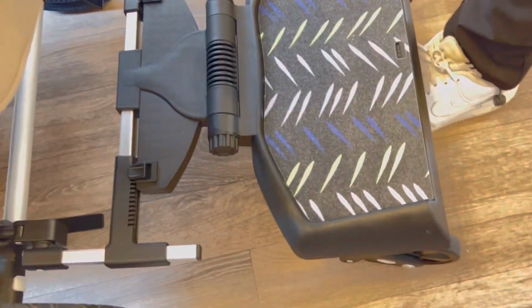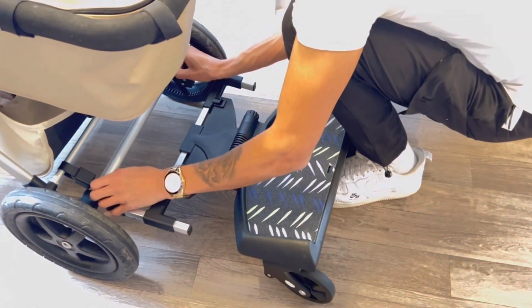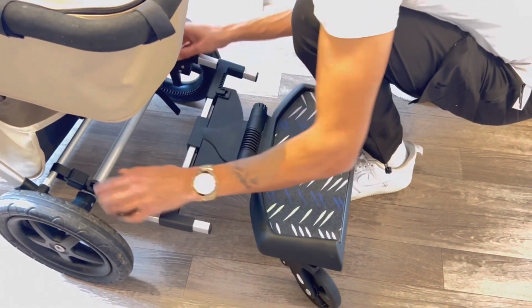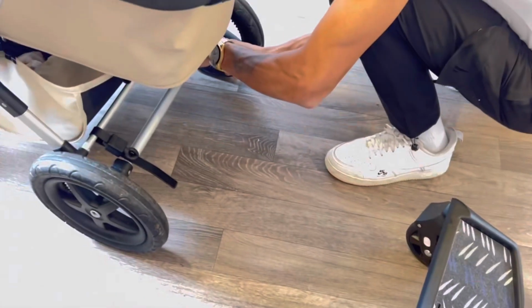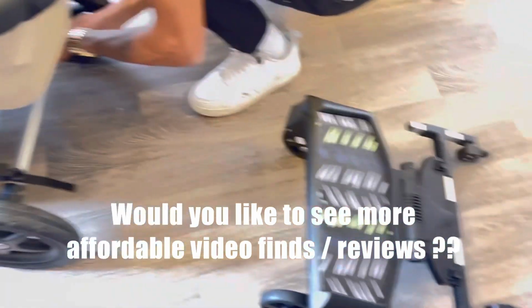So it fits absolutely fine. We're just trying to figure out now how to take it on and how to take it off, and making sure it's secure. Oh, is it easy as that? Oh, there you go. Job done.